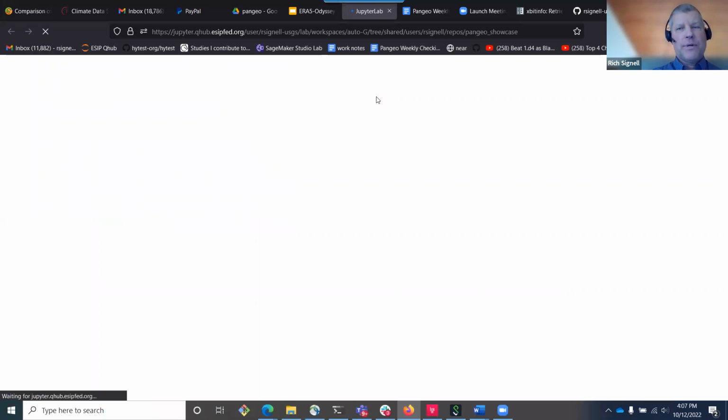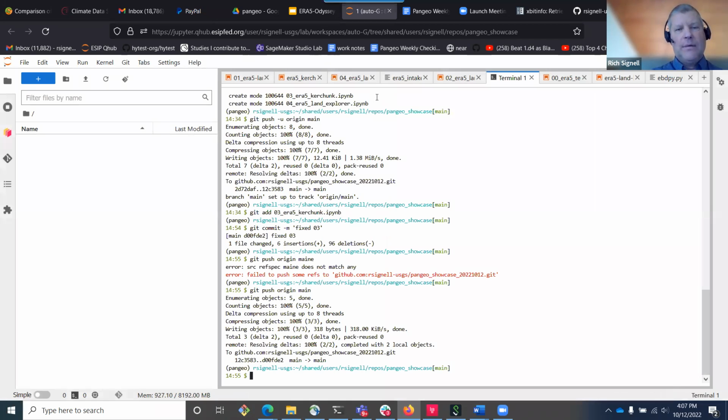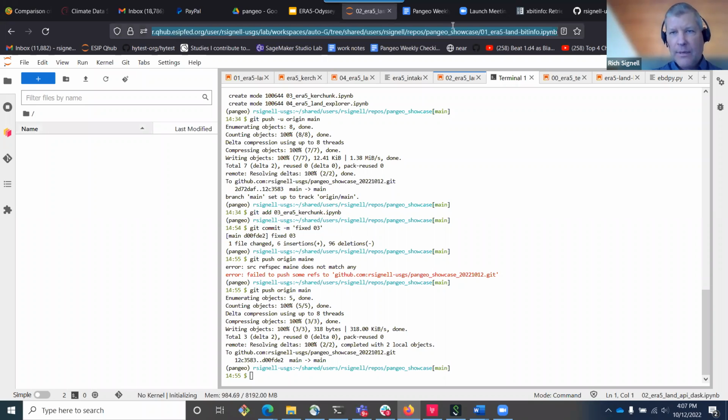There's a series of notebooks here, and there's a repo that you can get these from, and some rendered notebook links here in the talk if you want to go check them out. The link that I hit will work for anybody who's on the ESIP Q-Hub, but it'll come up with a 404 if you're not on the ESIP Q-Hub. So basically, I have this collection of notebooks. Actually, it landed me right in one of these. That's interesting.